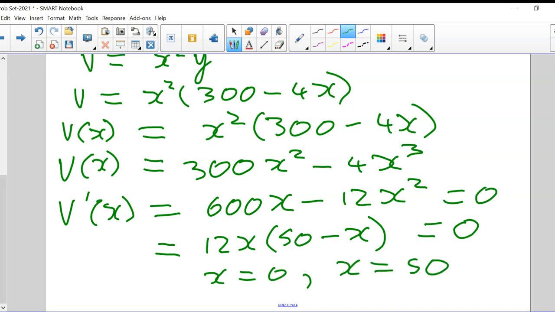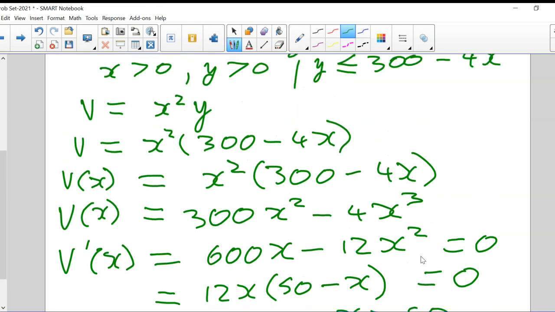So should I take both of these solutions that we got? Are they both good, or is only one good? And what do we do here, folks? Why don't we use the 0? What's wrong with the 0? Restriction, absolutely. We said x has to be greater than 0, which 0 is not. So 50 makes more sense.